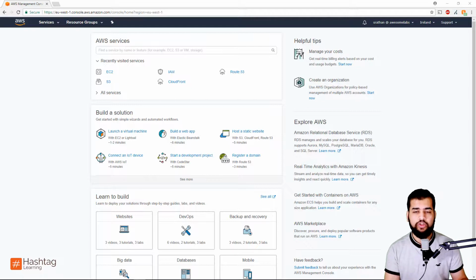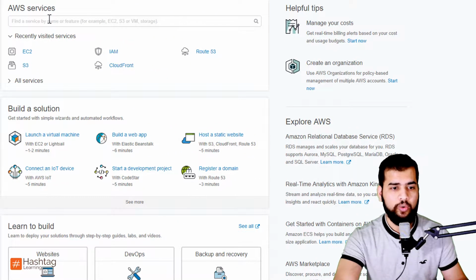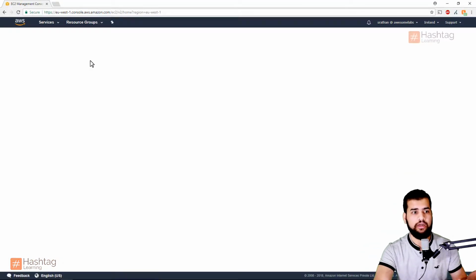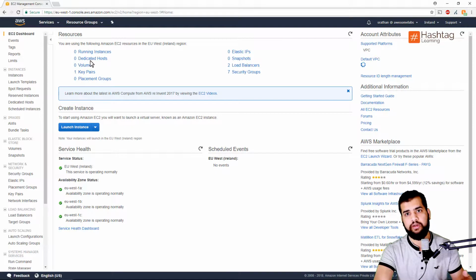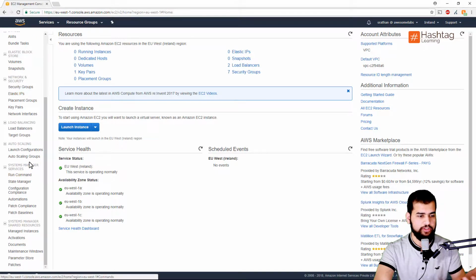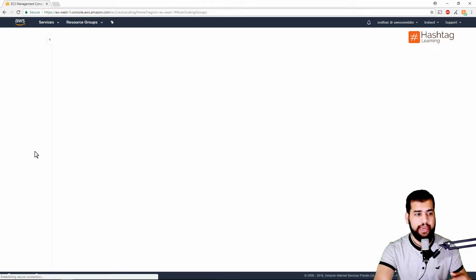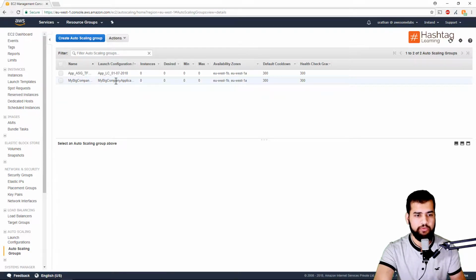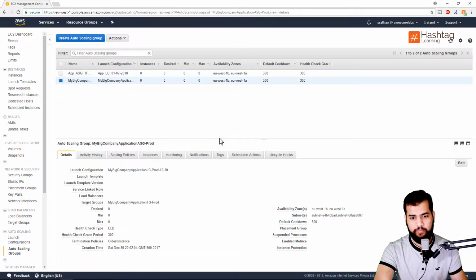Now let's see how we can verify if the application servers and elastic load balancers are in the same availability zones. To do that, you need to log into your AWS console and go to the EC2 section. I have an application server set up using autoscaling groups, and I have a load balancer set up. To verify that, first I need to go to the autoscaling groups and select the autoscaling group that I want to test. So I'm choosing this particular autoscaling group here.